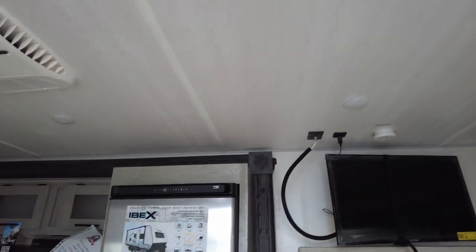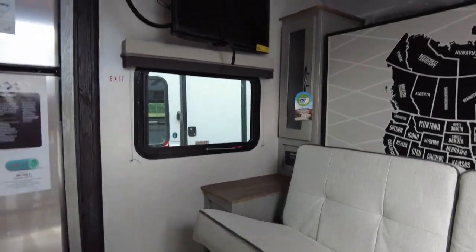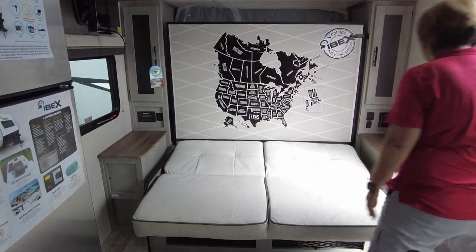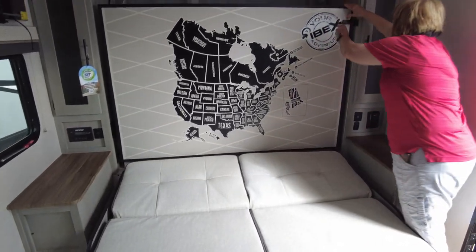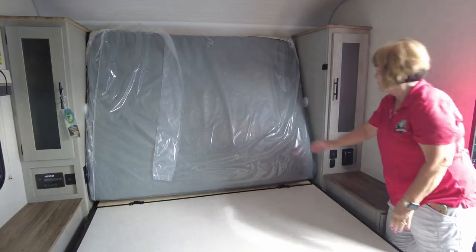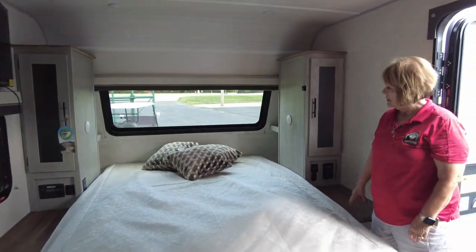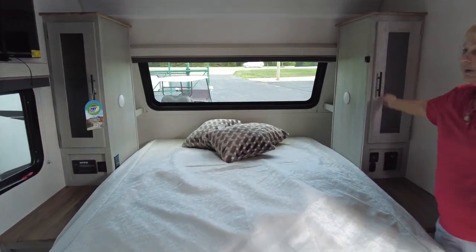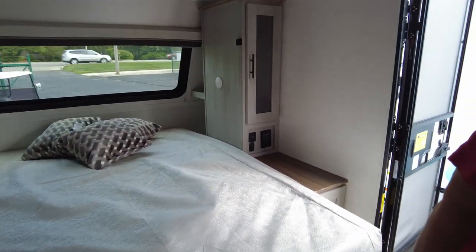I'm gonna kind of show you guys this Murphy bed, how it so easily comes down. Just a minute, here, I'll show you. So, I got it down. Actually, that's gonna sleep 1 to 2 people even if you didn't have your Murphy bed down. So, pop that out, you have a queen size bed. There's your big windshield. All the storage. Guys, this particular camper is also made with Azdel walls.